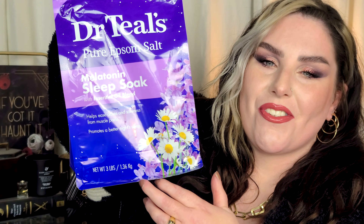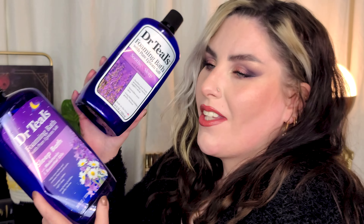First thing on top is a Dr. Teal's Sleep Soak — I think I've talked about these enough. The melatonin sleep soak is perfection; it helps my achy, stiff body at the end of the day and helps me relax and get ready for bed. We also have two bottles of Dr. Teal's bubble bath: the Sleep Bath with melatonin and essential oils, and the Soothing Sleep with lavender. They basically have the same claims; one just has melatonin and the other is straight lavender. Both are great — I buy whichever is in stock at Walmart, Target, or Walgreens.